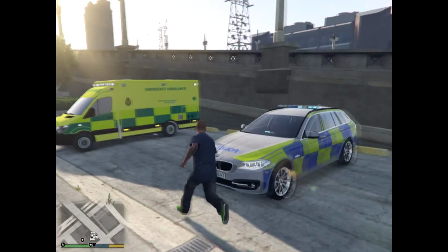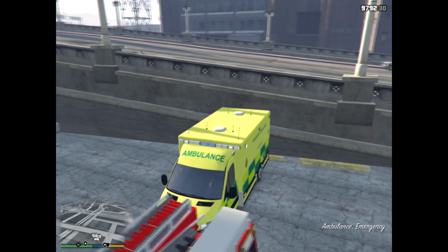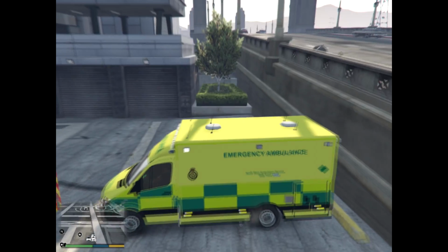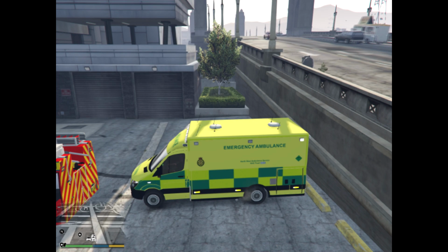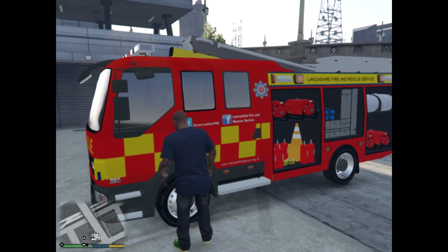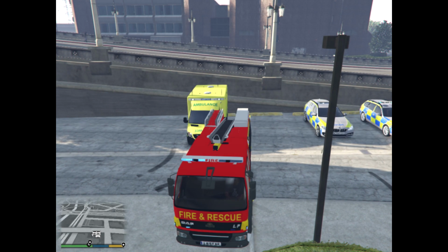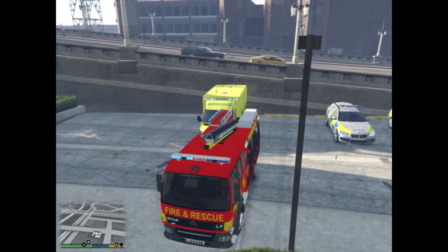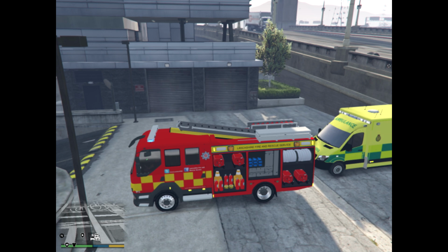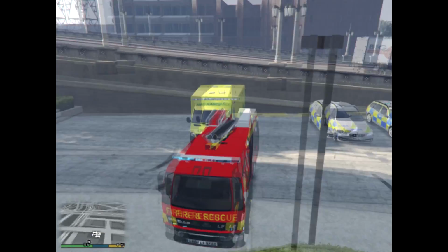One more, and now it's off to the ambulance service. Okay, now it's to the fire truck that I'm doing. This one is cool. This one has two-way tones, the fire truck.